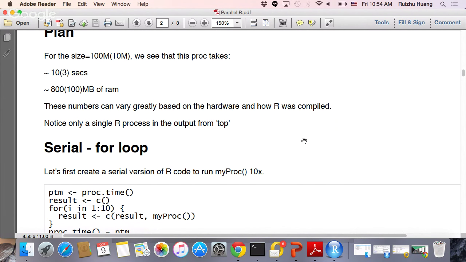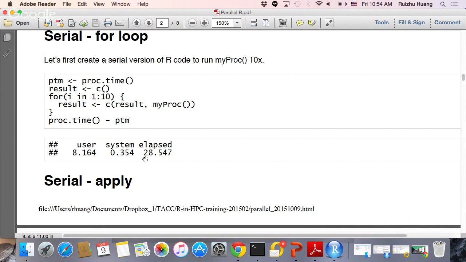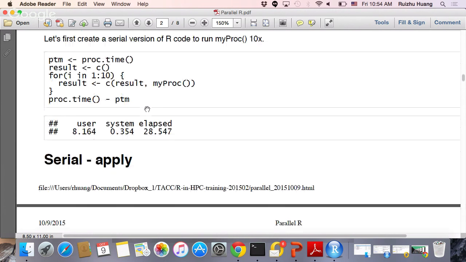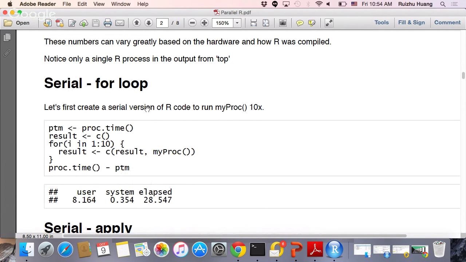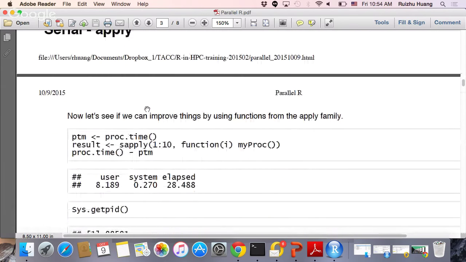Because the for loop is not very efficient, we can try it first, using the for loop to run the function 10 times. We time it at about 28 seconds for running 10 times. It's not actually 10 times the runtime of the single process, but less than that.